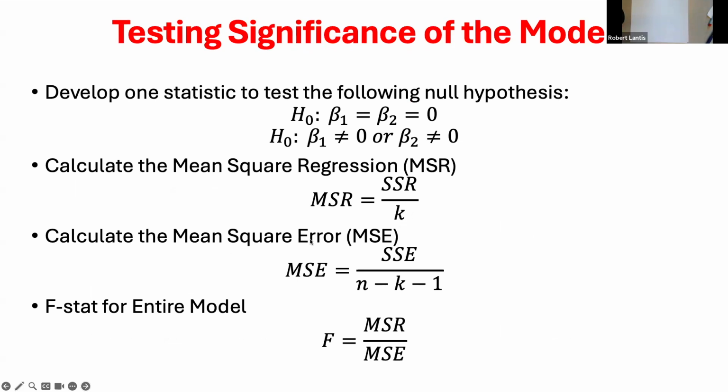And then the mean of our squared errors is what we can't explain, divided by our total number of observations minus our number of independent variables minus 1. Once again, we're not really going to use these a lot because Excel does this work for us and spits out our F statistic. And then it's just a matter of how we use this F statistic to make decisions about whether or not our regression model is significant.